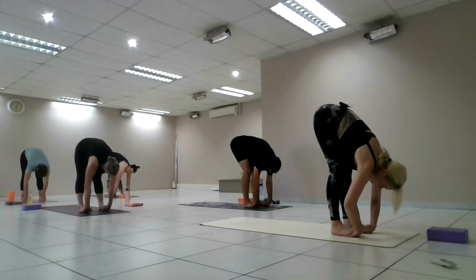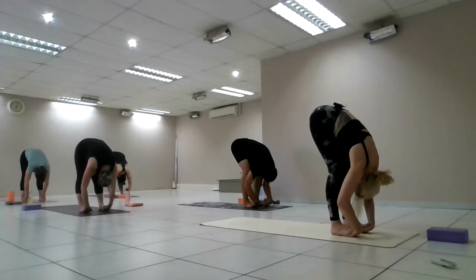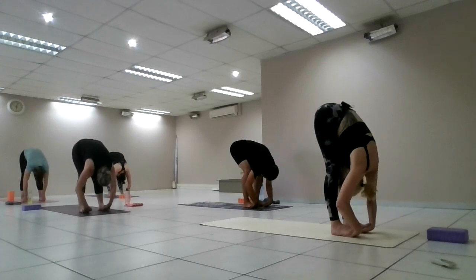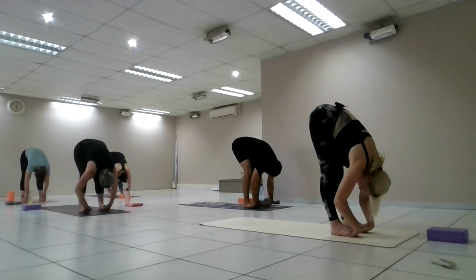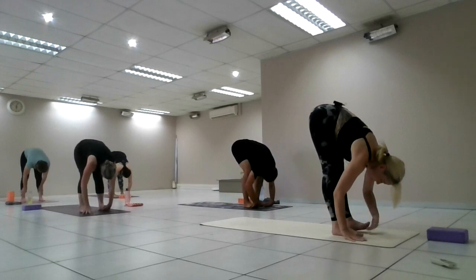Exhale, forward fold, bend the elbows, pull your body down towards your legs. Inhale to a halfway lift. Exhale, forward fold. Inhale, halfway lift. Exhale, forward fold. And take your hands up from underneath your feet.